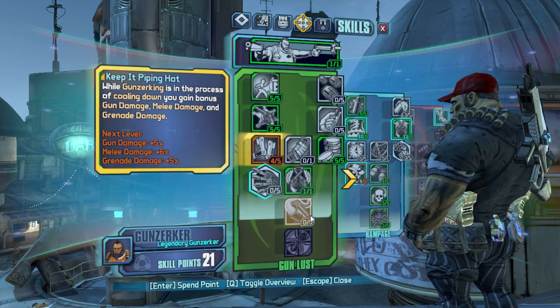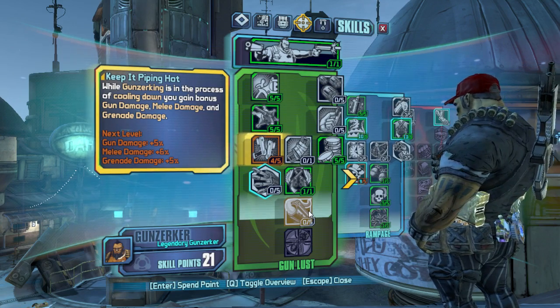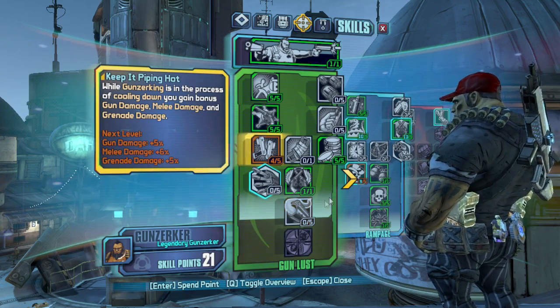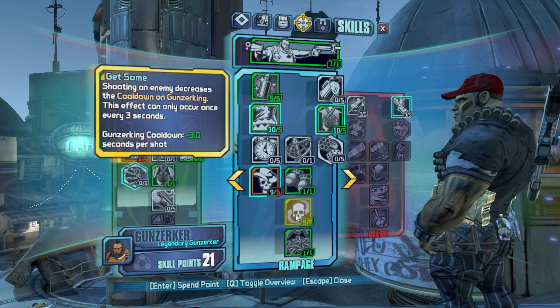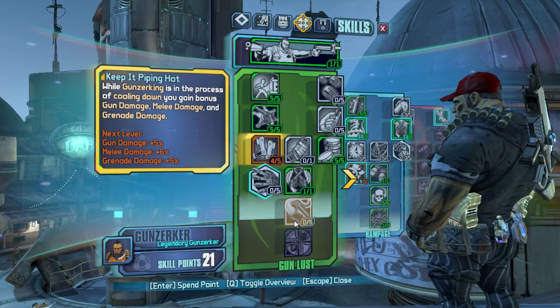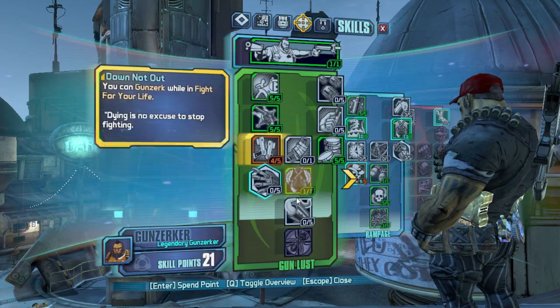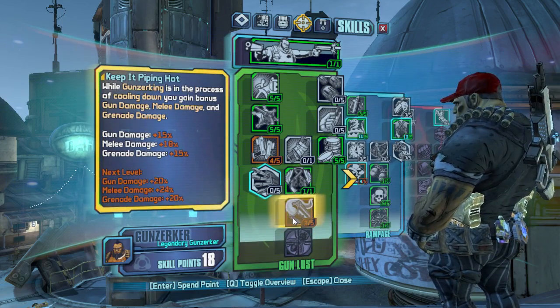The next thing we're going to put points into is Keep It Piping Hot. This is very good for the Herald as well as the Interfacer. Let's go over why. When you proc Get Some, you will also activate Keep It Piping Hot, because while Get Some is active, you are considered cooling down, and thus you will get a damage increase.